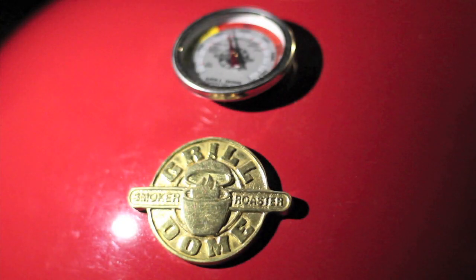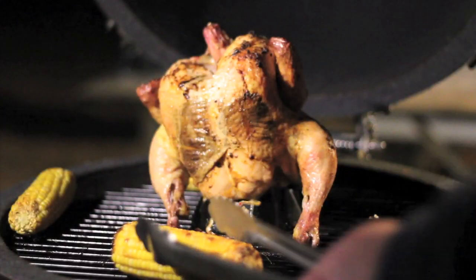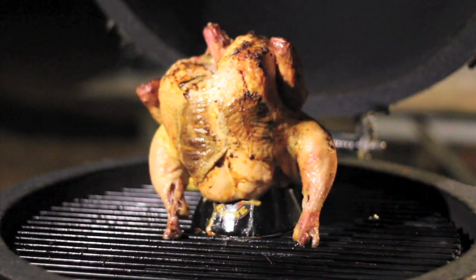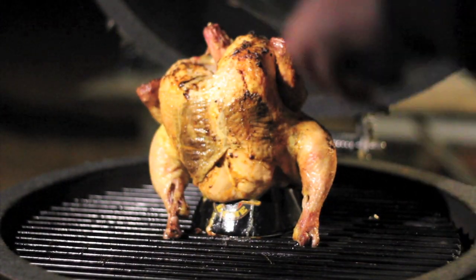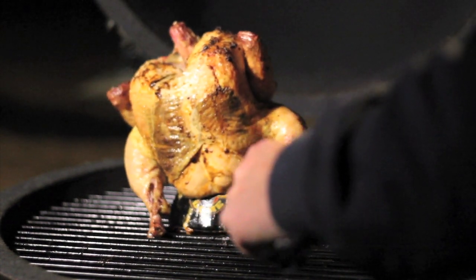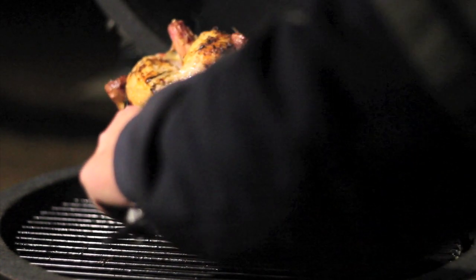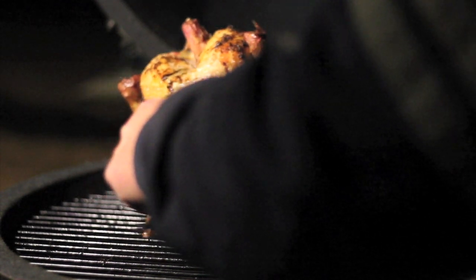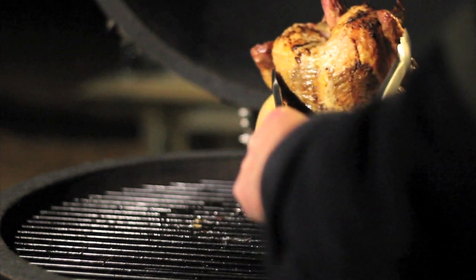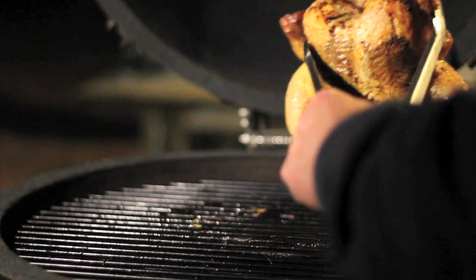I do believe the time has come. Oh yeah. Okay, the corn looks to be done. The chicken smells like she's ready. And of course you want to be really, really careful with this. There's probably still quite a good amount of beer in there and it's going to be hot, so there we go. Yeah, it is really heavy.